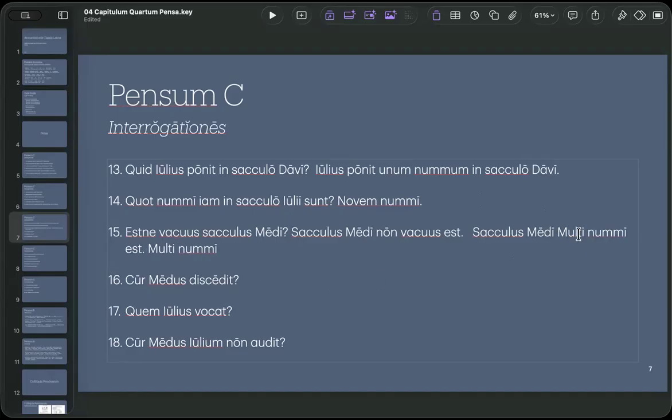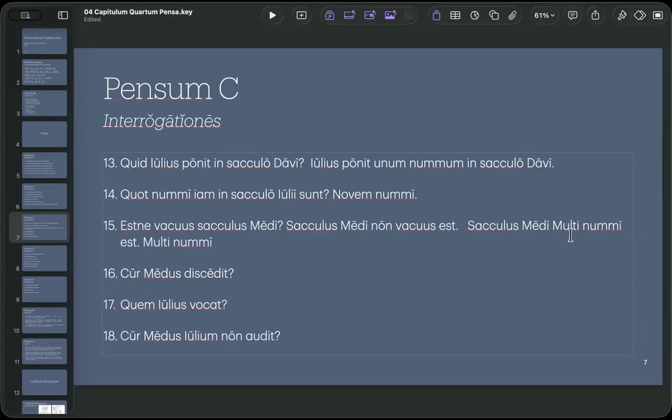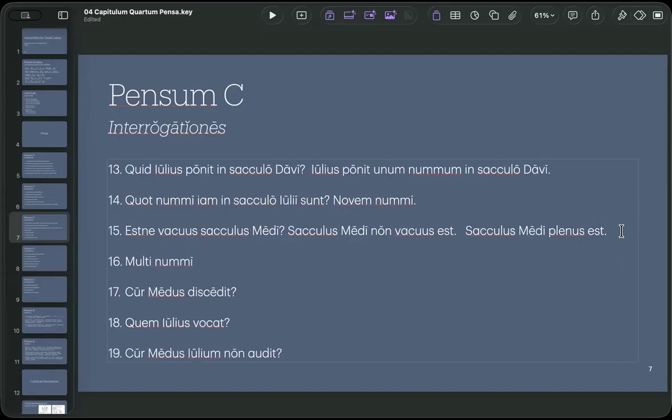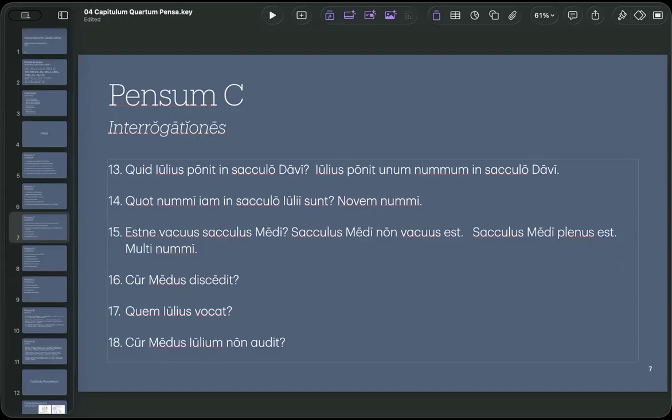Let me see if I can do this. Yeah, I did multi-numi in sacculo medi, if that fact is supposed to hold 100. How about multi-numi in... well, hold on. Let me go all the way back. What'd you say? I put it in the chat too. Oh, there we go. Multi-numi in sacculo medi sunt. Thank you. If you can copy and paste it into the chat, then I don't have to use my inferior typing skills. There we go. Multi-numi in sacculo medi sunt.